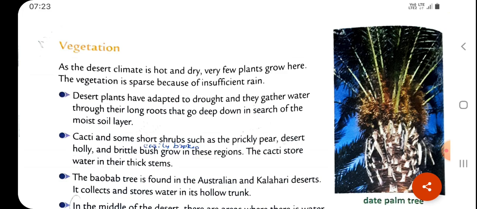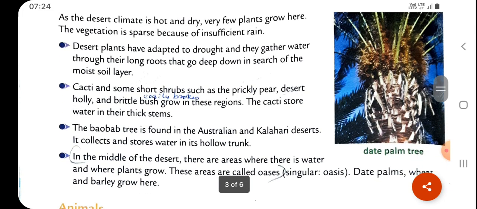Here we can see date palm tree, then some short shrubs such as prickly pear, desert holly, brittle bush; such small plants grow in this region. The speciality of cacti is that they store water in their thick stems. Then some trees are also found in the Australian and Kalahari deserts. The baobab tree collects and stores water in its hollow trunk.